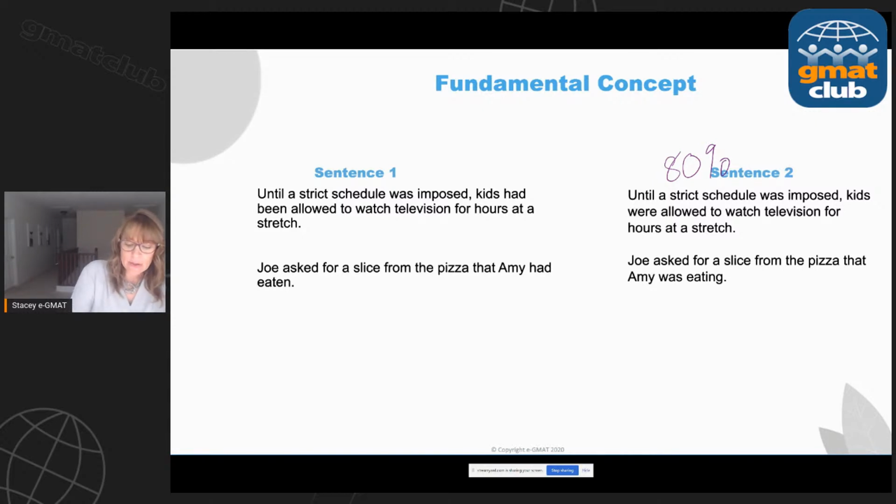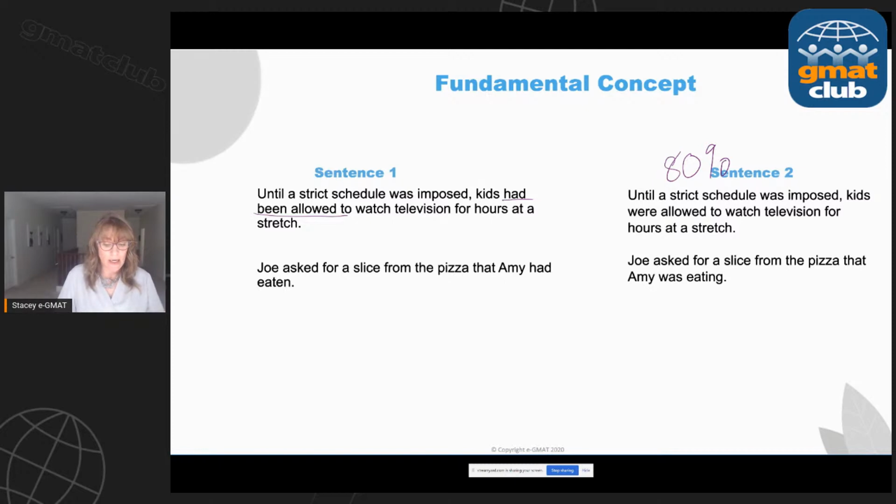Now, the sense you should have gotten from "had been allowed" here is: if something had been allowed, you should have asked yourself, is it still allowed? I had been allowed to eat gluten until I went to visit the doctor. If I say that to you, do you get the sense that I'm still allowed to eat gluten? Your head's probably going, oh, she can't eat pizza anymore because she can't have gluten. So if I say "had been allowed," you're registering I'm no longer allowed. The story I'm telling you about the doctor taking gluten away from me is registering that I'm no longer allowed to do that.